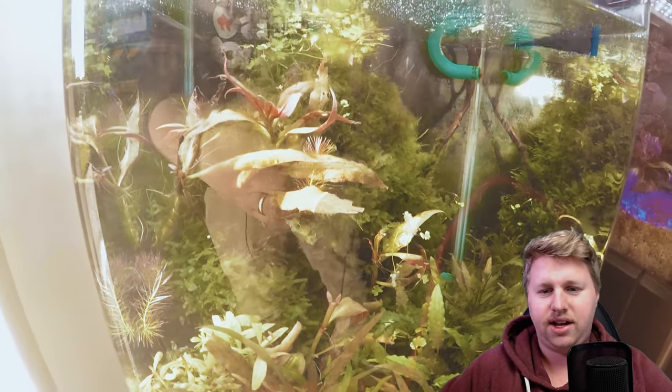I really like this store — they tend to have really low-priced nano tanks, so this is where I generally pick up my smaller tanks. I did end up picking up a nest of three cube tanks from this store and had a lot of fun walking around with Aquamate. The store is definitely worth checking out. There's a nice variety, some things you don't see everywhere else, and the staff are really nice. They seem to do a good job of keeping everything healthy and tidy — definitely a great store in my books.